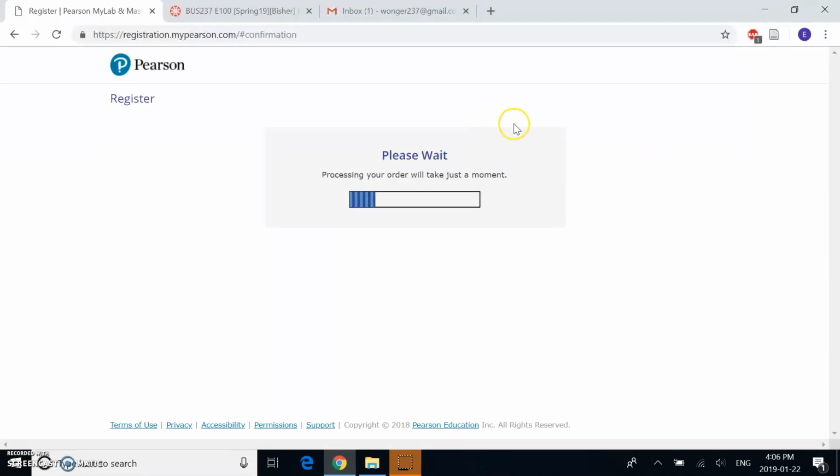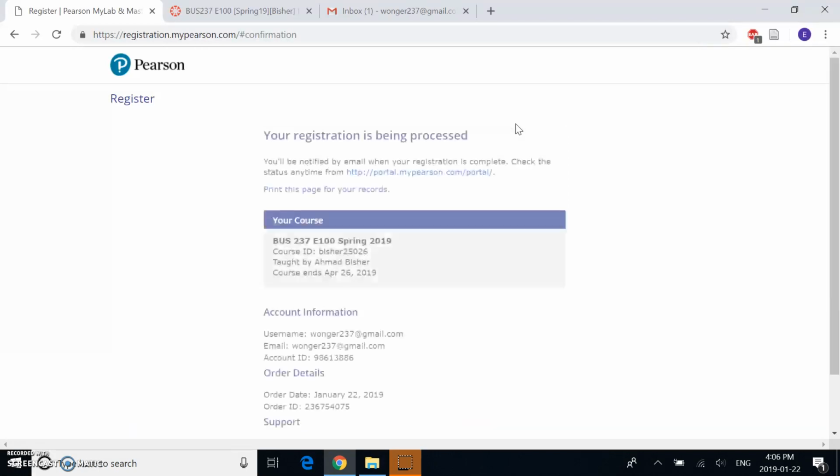In the meantime, you'll have noticed I'm using Google Chrome. It's highly suggested that you either use Google Chrome or Firefox. In some odd cases, you might want to use Microsoft Edge if the question doesn't seem to be working, but personally, I prefer to use Google Chrome. So we're just going to let it wait and load. In the meantime, hopefully you guys are enjoying Biz 237.